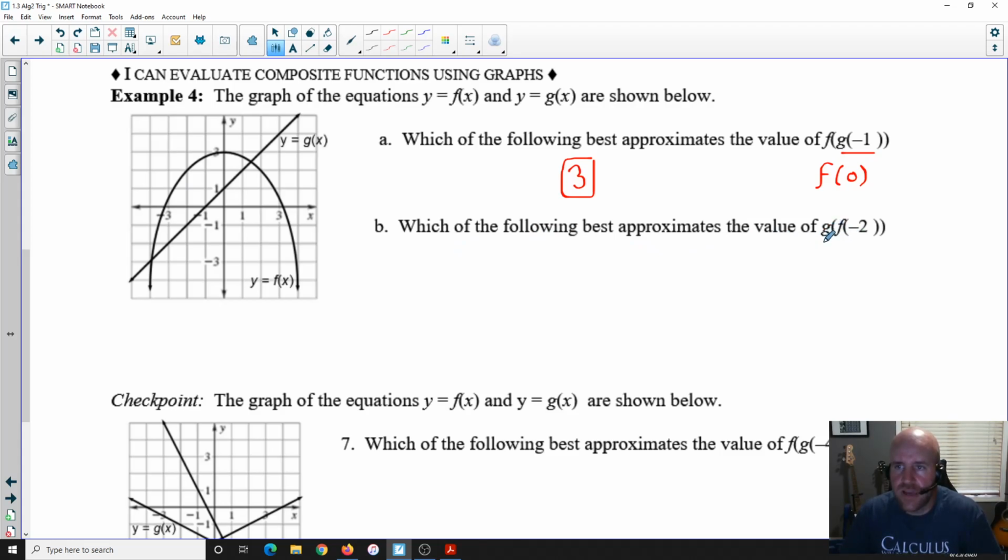And then the next one we need to look at is g of f of -2. So again, we're looking at f of -2: -2 on the graph, and then the f function, which is again the parabola. Don't mix those up. We have an output of +2. So +2, and now we can evaluate g at 2. Go to 2 on the x, and then go up to where it hits the line, because that's the g function, and we get an output of also 3. All right, go ahead and pause, try it.